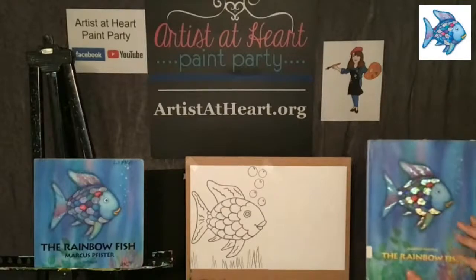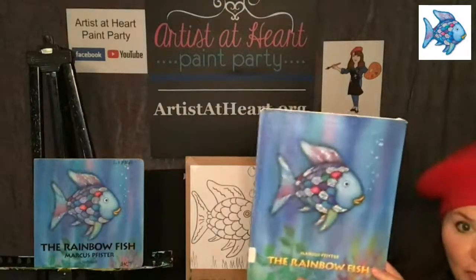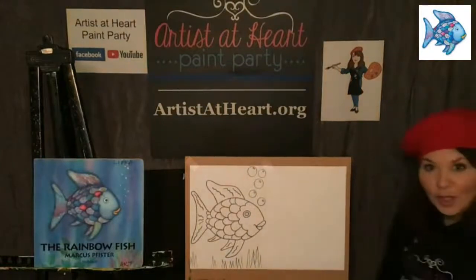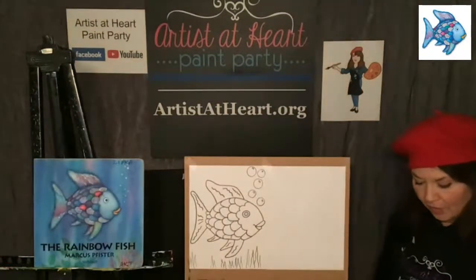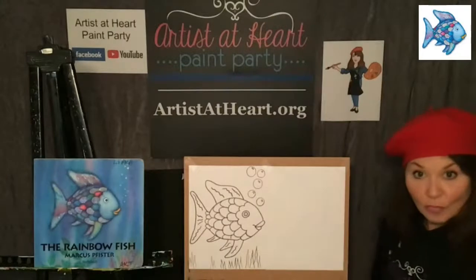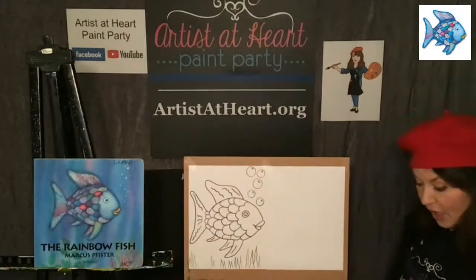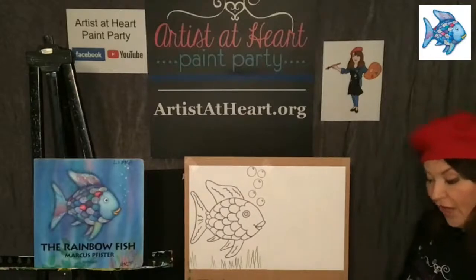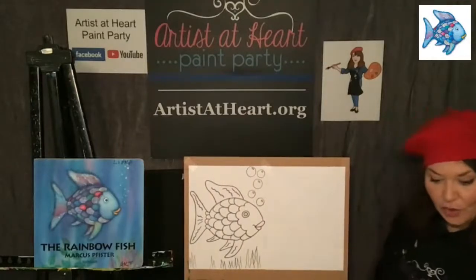So isn't that beautiful, the silver? Right? What could we use? Like, think about it. What could we use later to add silver to our Rainbow Fish? I heard you say a gray crayon. Someone said a gray crayon. What about a silver? Do you have a silver crayon? You could use a silver crayon. Or I have another idea too. We'll talk about it later.